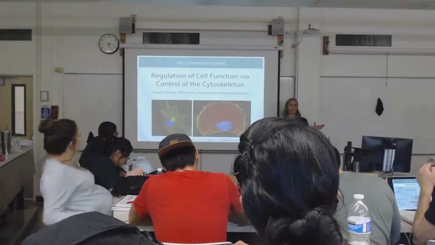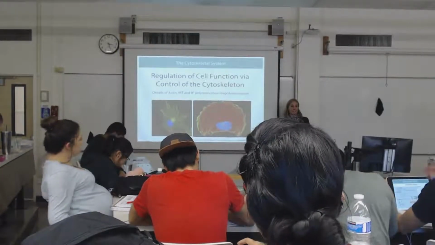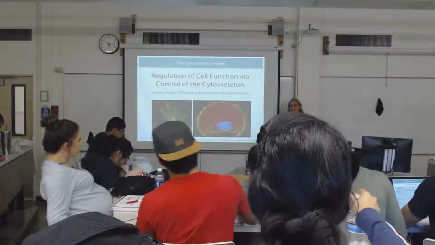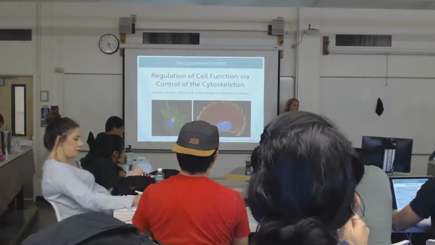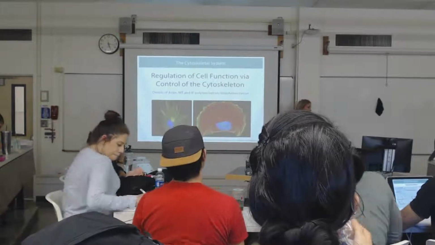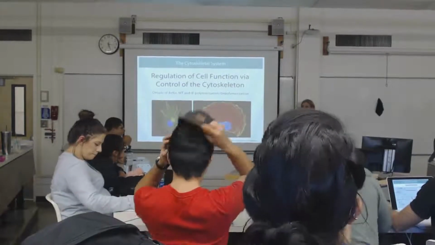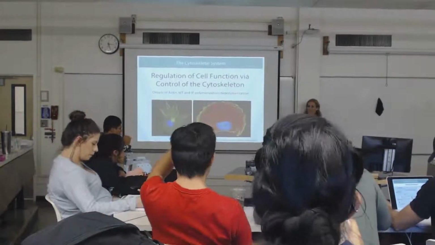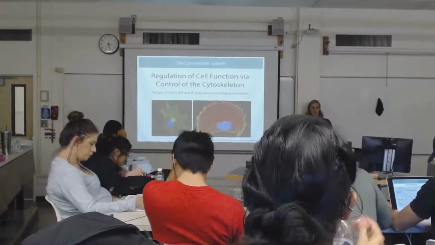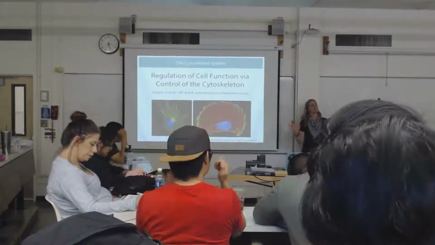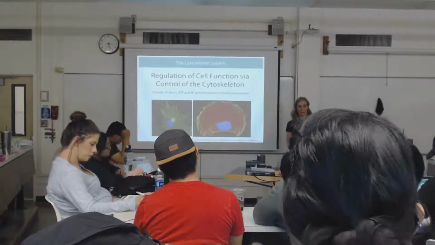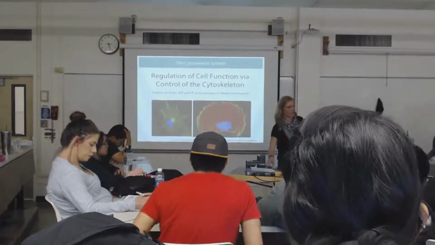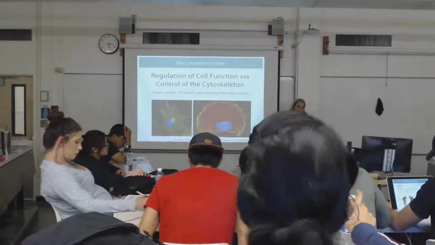If you put a bunch of globular actin in a tube, some of them might find each other, but you're not going to really form shapes or do anything. It's all these associated proteins that help build them up in an organized way and form specific structures. They instruct the cytoskeletal filament how to form, when to form, where to form, how to break down, and the rate at which that happens.